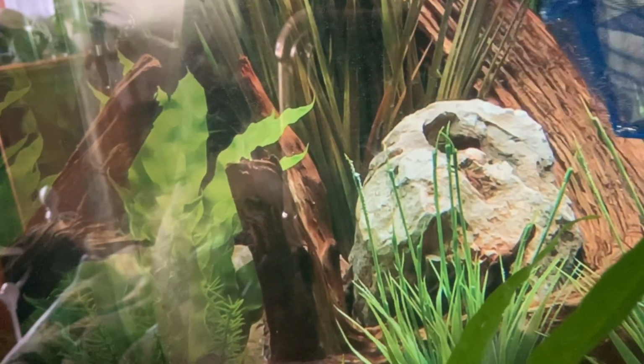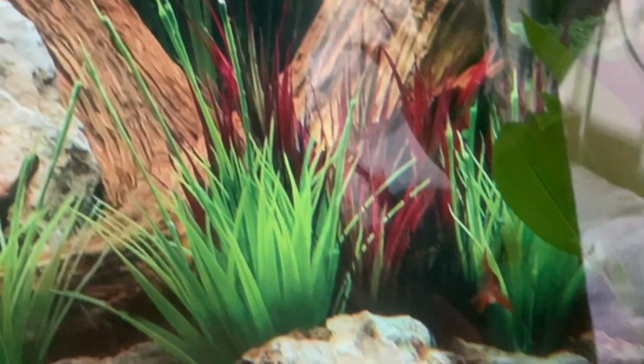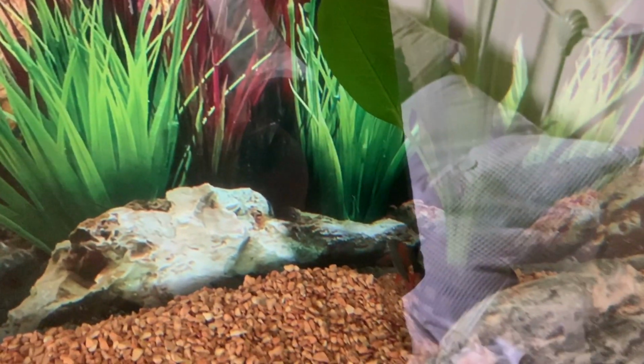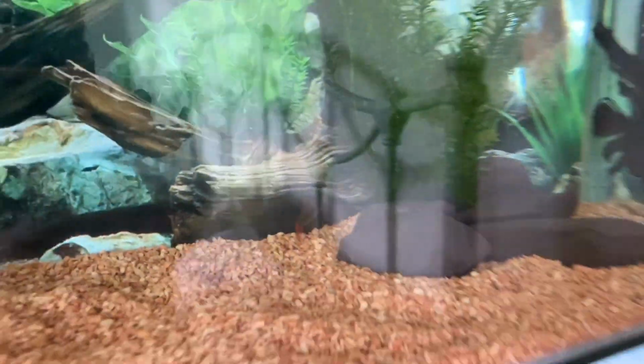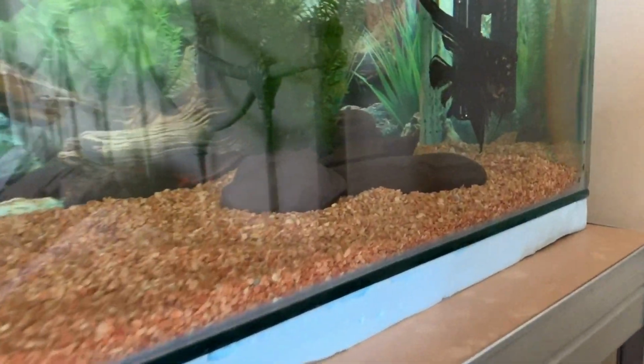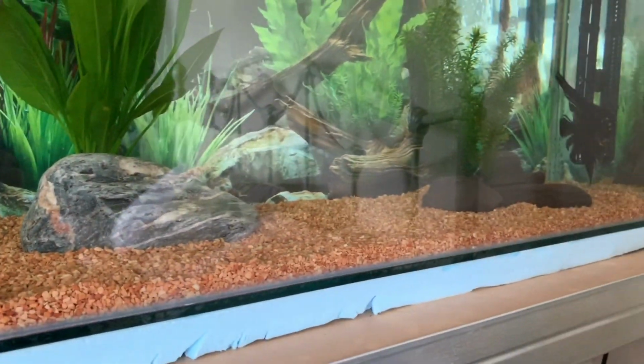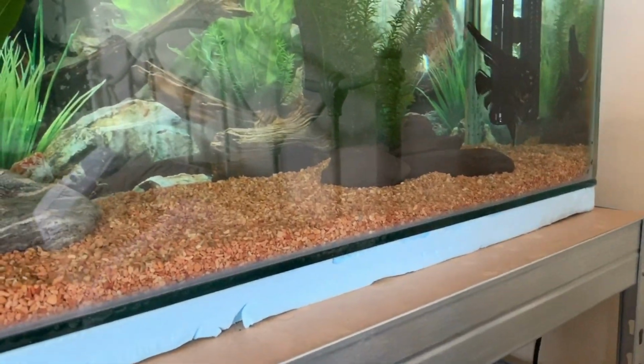Here he is, ready to go into his new tank. There he goes. The other way. He's gone. There he is in the new tank. He looks so good in that tank. And the angelfish isn't actually that bothered by him. He's already seen him. He's going over there again now, but yeah, he's not that bothered by him. So that's the first fish back in the tank since the shop.